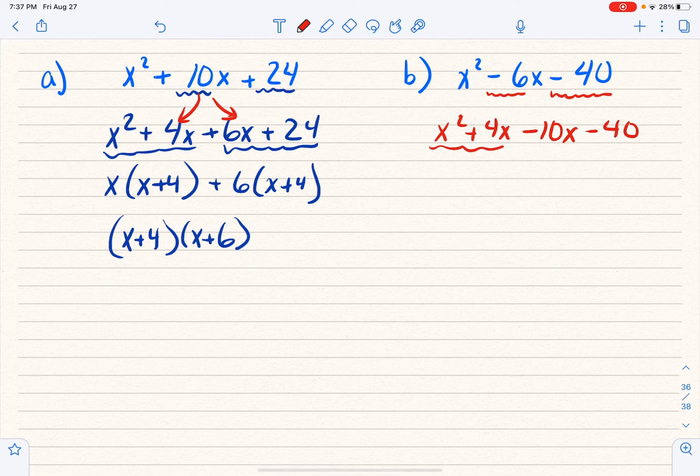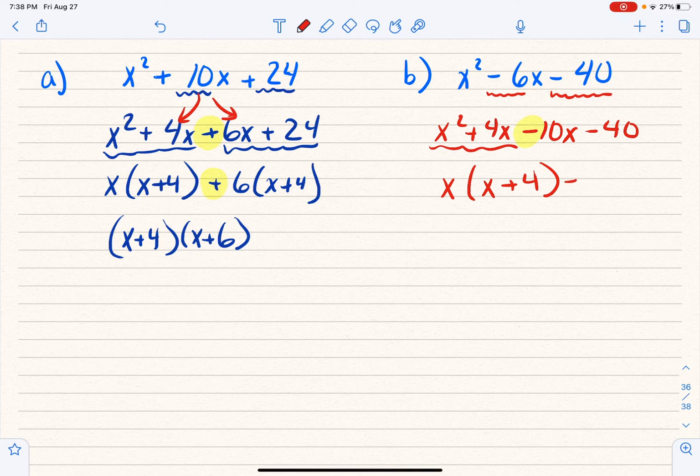Okay, so what can we get out of these first two? Well, we can take an x out, which leaves me with x plus 4. Now, here's what happens. If the middle operator symbol ever is negative, whether it is positive or negative, you're going to factor that. Notice in the previous one, the middle operating term was positive, and I factored out a positive 6. If it's negative, you're going to factor out something negative, okay?